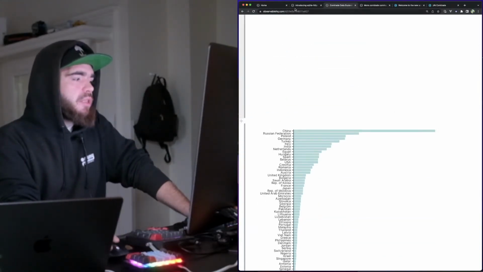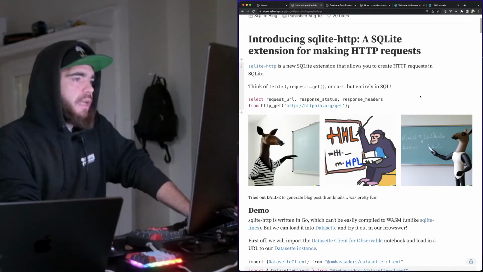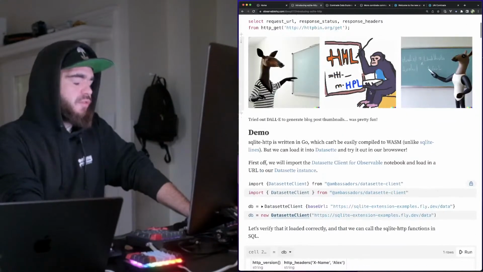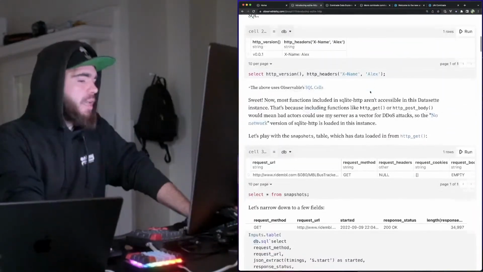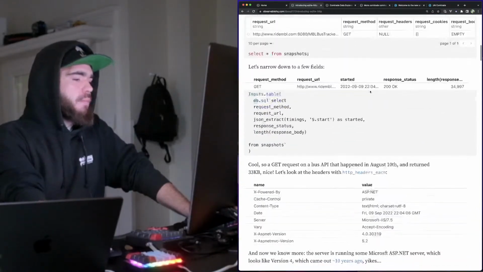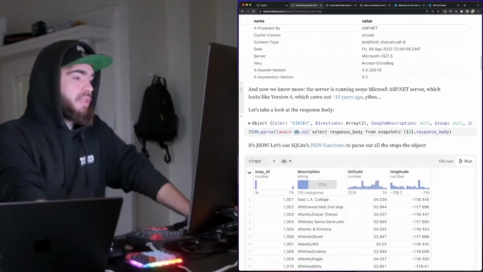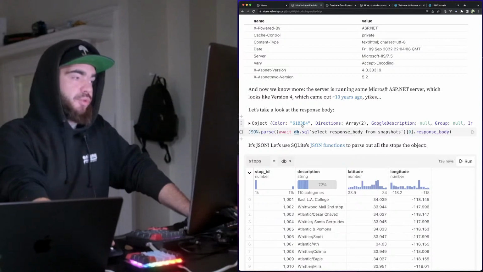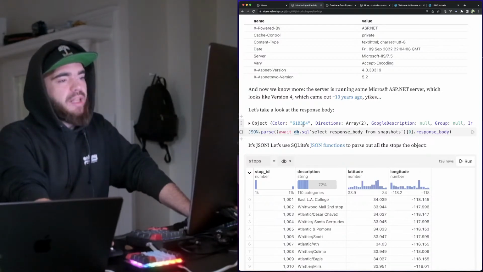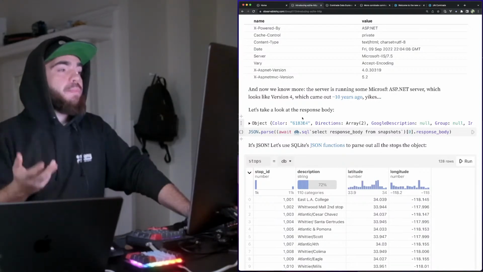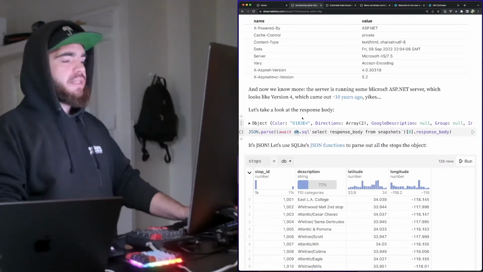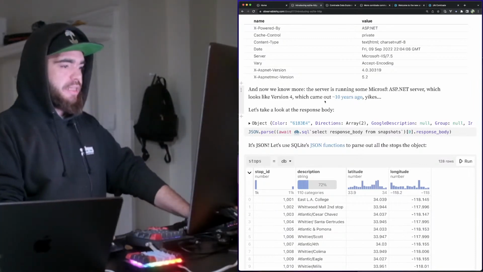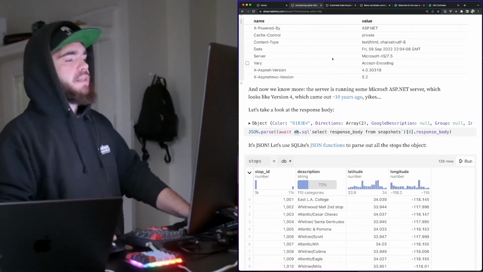So I was looking at SQLite HTTP, which is a little library extension by Alex Garcia, which lets you call APIs and then store them in SQLite and then use Datasette to access them, which interests me because I really like using Datasette to explore APIs. It's the way my brain works, and it has a lot of really useful interfaces. You can get JSON, you can get CSVs out of it. You can sort of work on your queries in the dashboard.